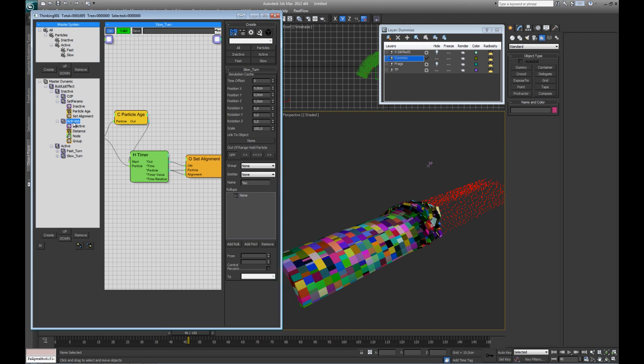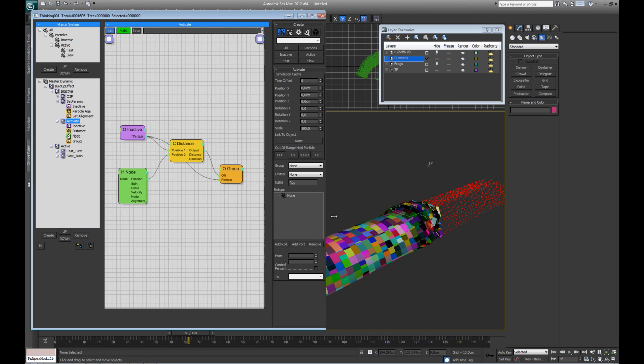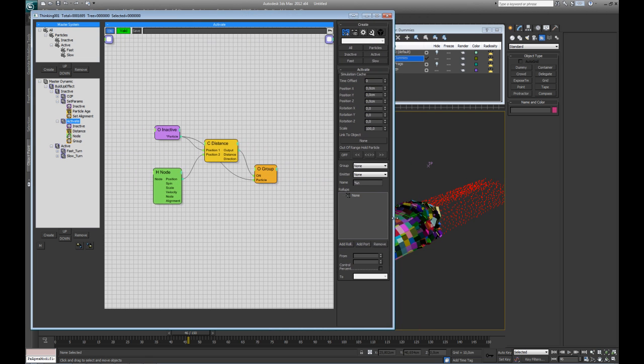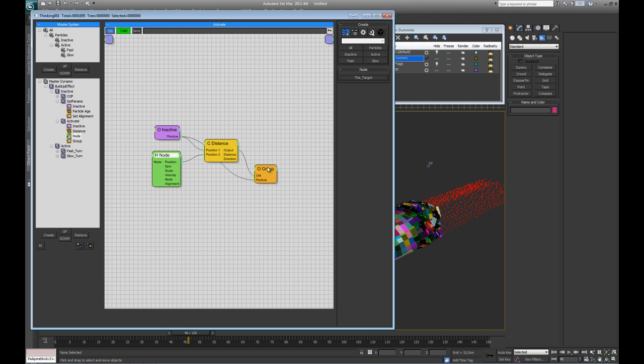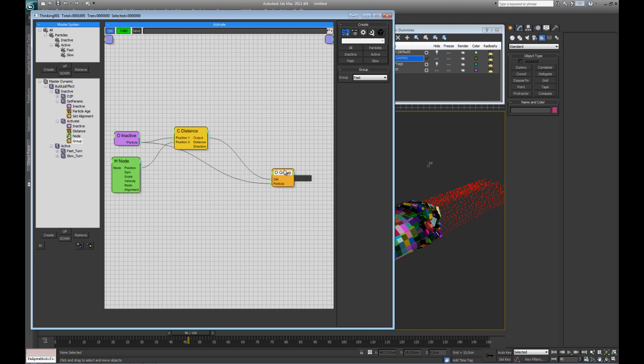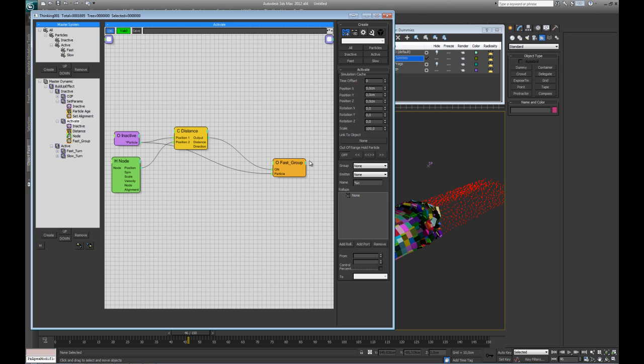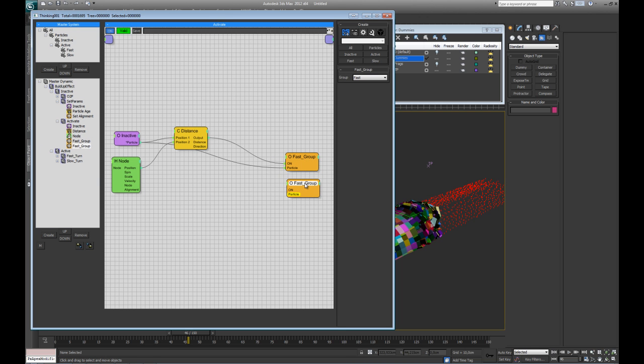So if you go back to our activate, I'm just going to roll this out because we're going to need a bit more view for this. We're going to create some more logic in here to make sure that it goes to either the fast or the slow. So I'm going to rename this group node, and you rename this just exactly like you rename the dynamic set. I'm going to call this the fast_group. So now I know this is the fast, and shift to drag for our copy.